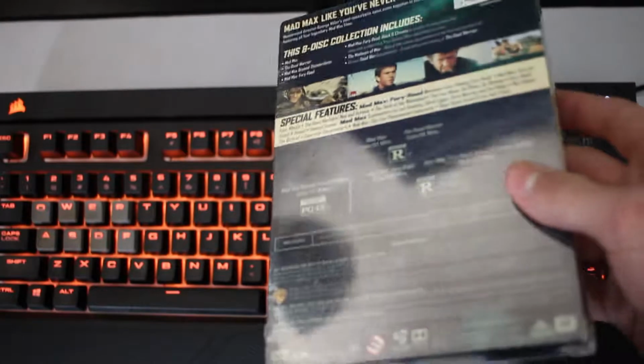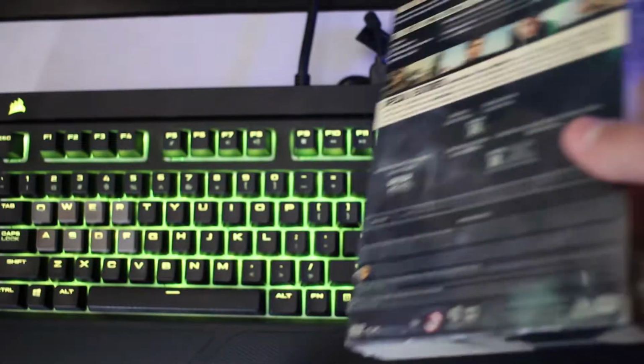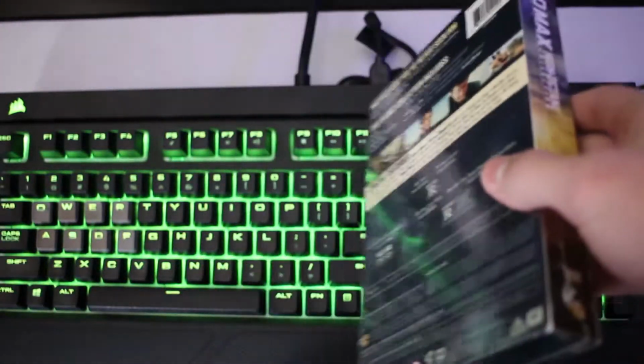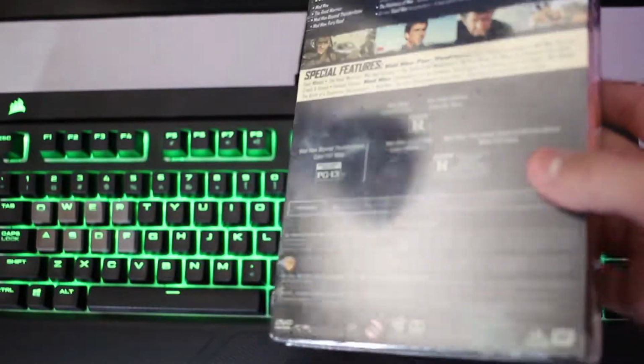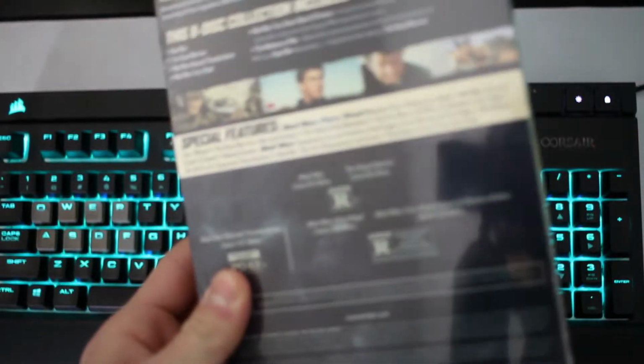I got the DVD edition because it was cheaper, obviously, and I didn't care that much about owning it on Blu-ray as opposed to DVD, as when it was originally filmed, it would look closer to how it looks on Blu-ray or DVD anyways. So not that mad that I'm missing out on the Blu-ray quality here.